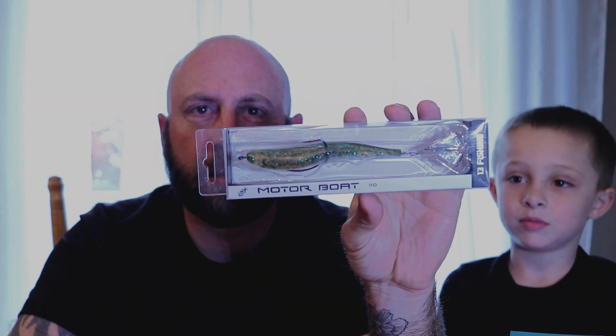13 Fishing Motorboat hybrid prop bait. How much? $9. Ooh, man, look at that. That thing looks cool. That's a big bait. Oh yeah.